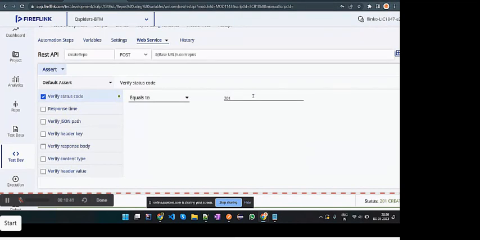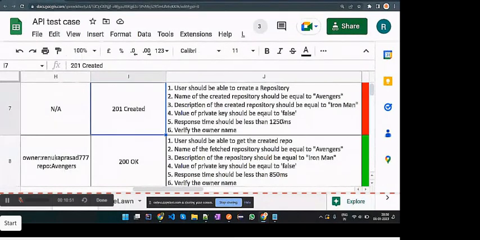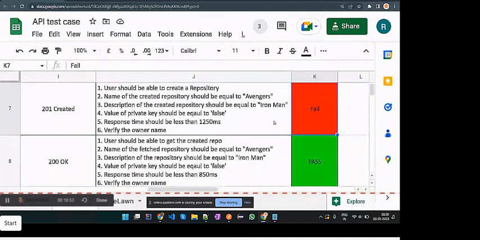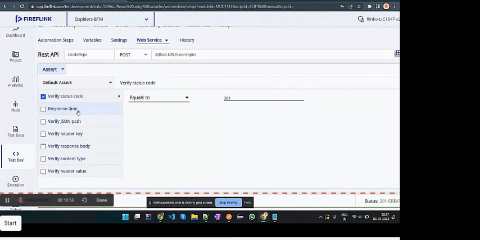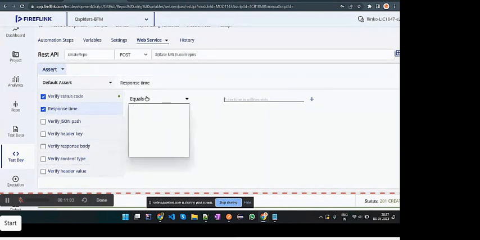Right? You don't need to know the concept of snippets, writing the code, making the changes, nothing. It's damn simple here. Next, suppose you want to give the response time also. Response time is 1250 milliseconds, correct? Now I'll select the checkbox called response time. Can I give response time is equal to? No, response time should be lesser than. Either select lesser than or equal to, whatever it is. And see, it says enter the time in milliseconds. I'll just enter 1250 milliseconds.